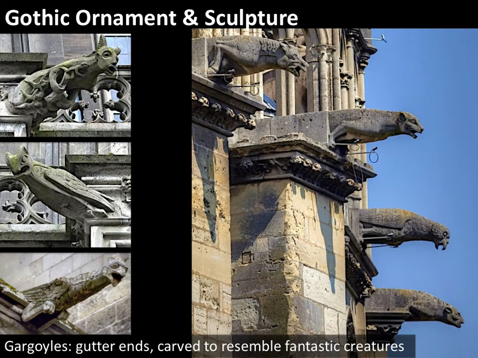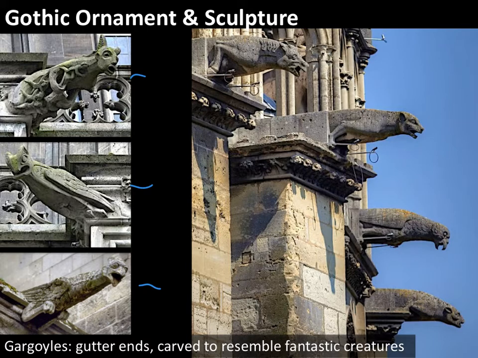And you can't talk about Gothic sculpture without talking about a gargoyle. Here on the left-hand side, I've got three different gargoyles. Each one of them is actually the cover to a rain spout. The whole function of a gargoyle, in addition to being a grotesque, is also to help pull water off of the roof and put it away from the building so it doesn't soak into the ground right next to the building. So when it's raining, these gargoyles are actually spitting water out of their mouths.